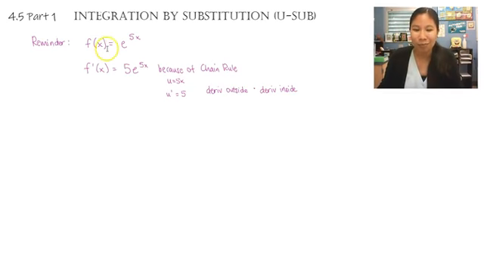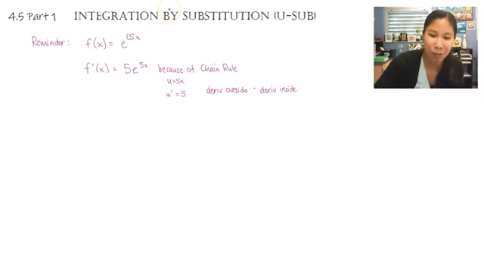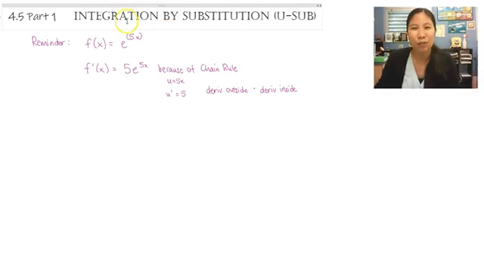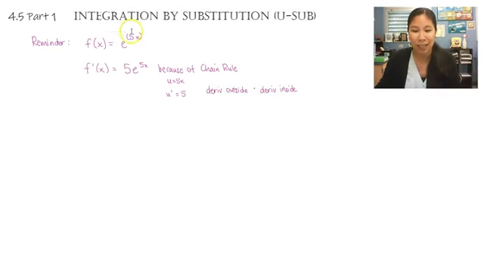Let's say we had the function e to the 5x power. Because the 5x part was more complicated, we can think of it as being in parentheses. So we would have to use the chain rule, where it was the derivative of the outside times the derivative of the inside. Our inside part, we would sometimes call u. So our inside was 5x, and the derivative of 5x was just 5.